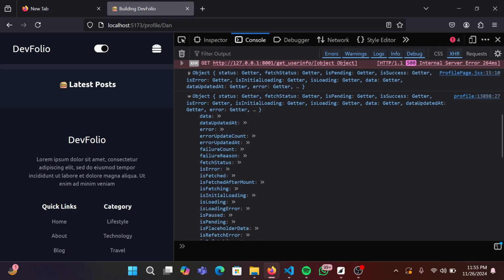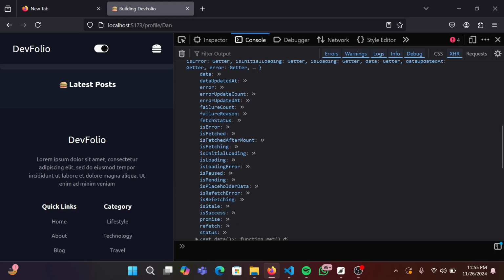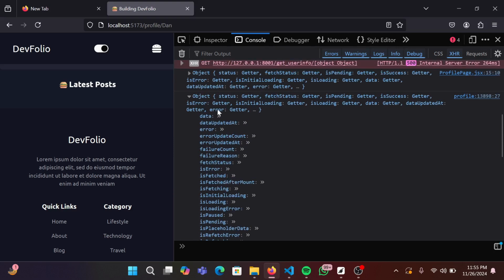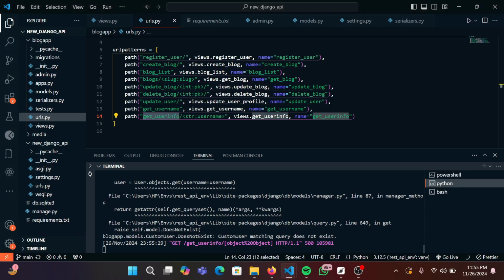You can see we have our data, we have the error, is fetching, is loading, is pending. Our concern now is the data. Right now our data is returning undefined. So that's wrong. Let's see the backend. It says custom user matching query does not exist.